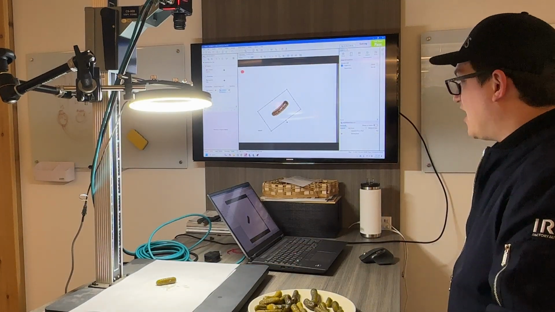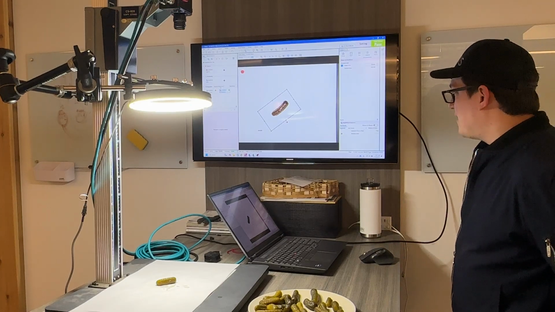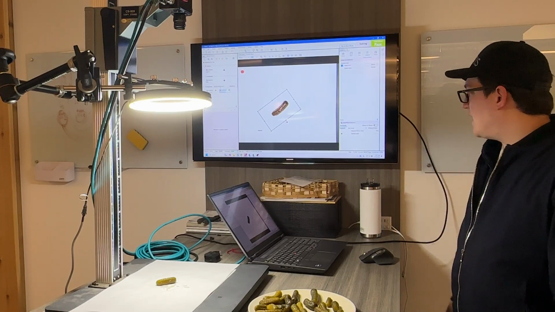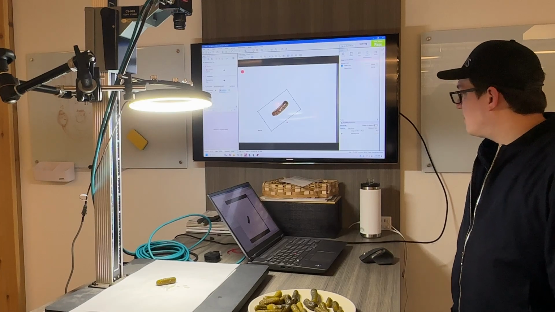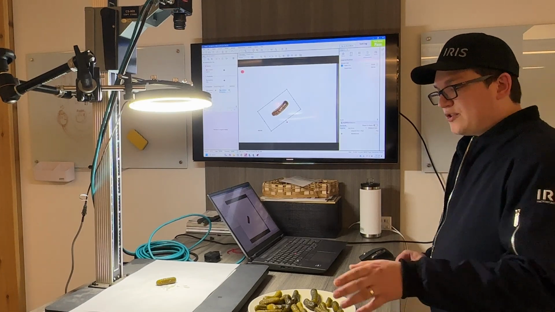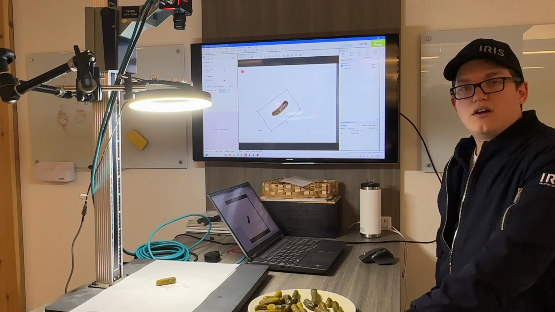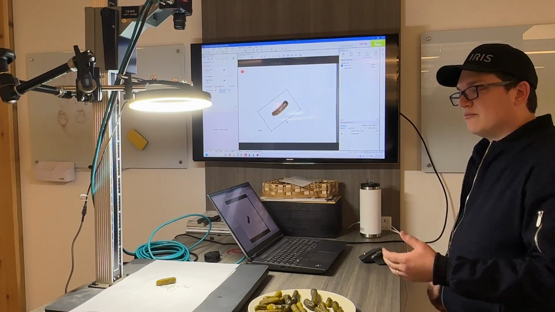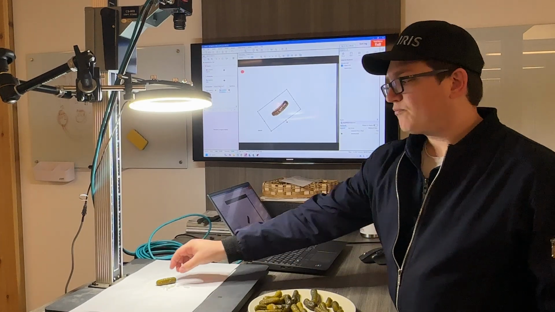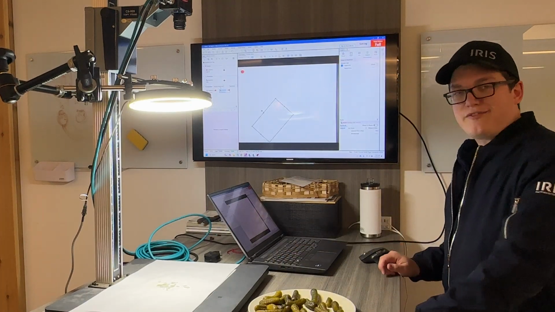All this is being done in really quick time too. Our inspection time is roughly 85 milliseconds per part. That puts us at right around 1,000 parts per minute of inspection, and that can be increased with some tweaking of settings. But in general, that shows the rough capabilities of AI vision.